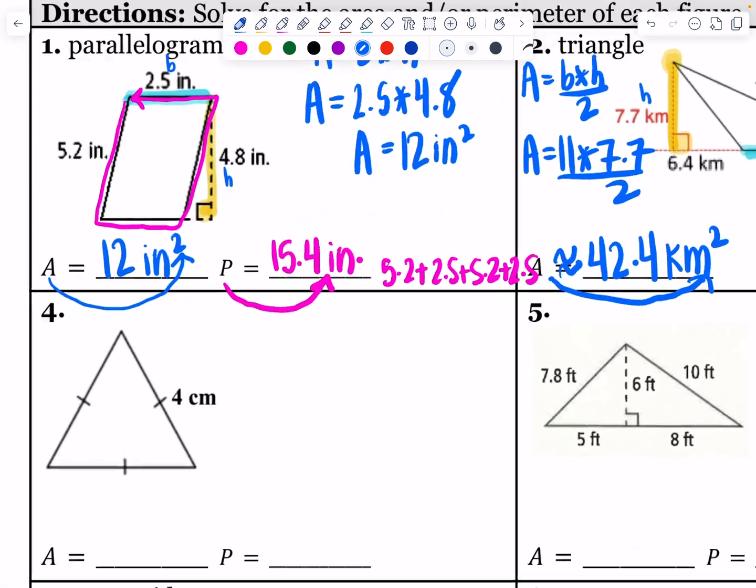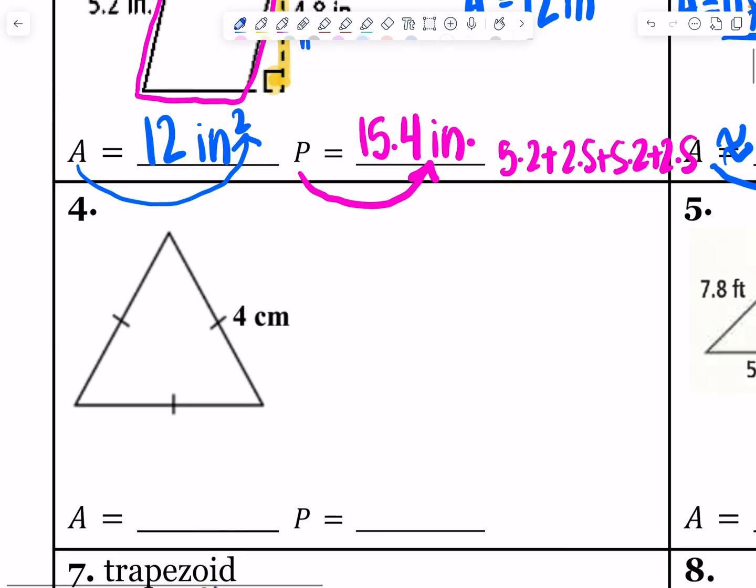Let's do 3 more, and then I'll start a new video. This is a triangle. They didn't tell you it's a triangle, but I know it's a triangle because it has 3 sides. So the first thing I'm going to do on this one is trace it. To find the perimeter, I would add together these 3 numbers. Well, there's not 3 numbers there, but because they have those congruence marks, I know that that would be 4 plus 4 plus 4. So what is my perimeter going to be?